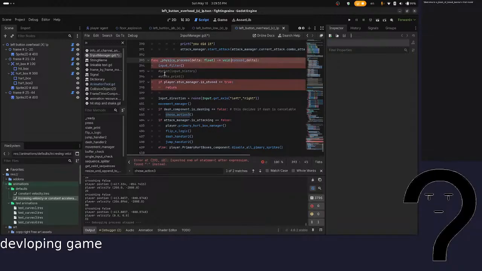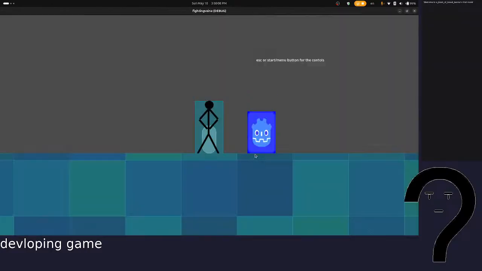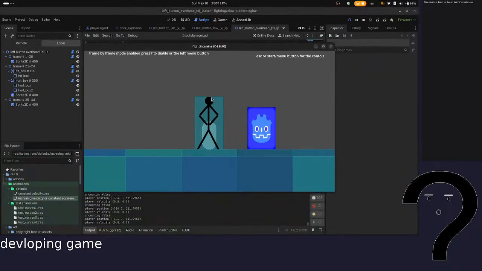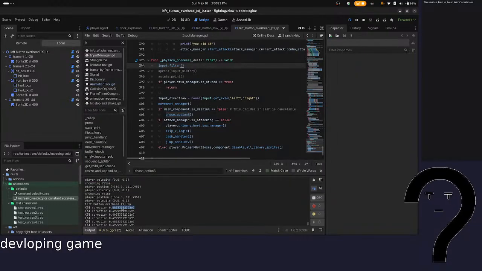There should be a physics process, I think. If it is, does the number become exactly consistent or not? Why is correction printed so many times? Jeez.